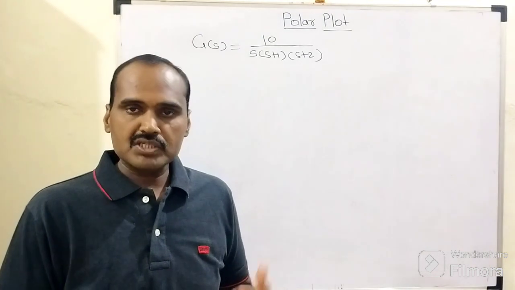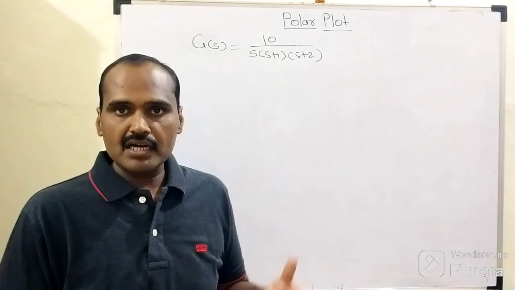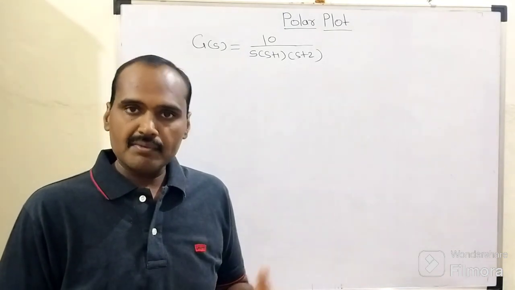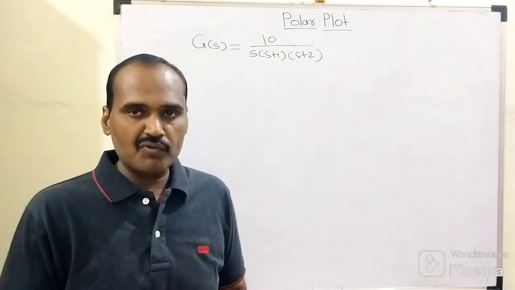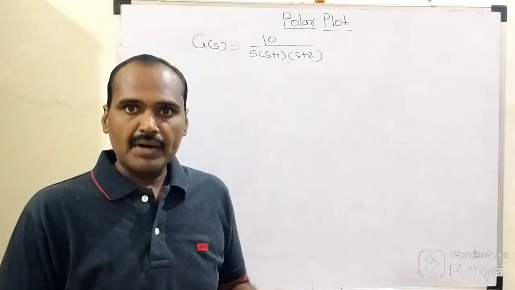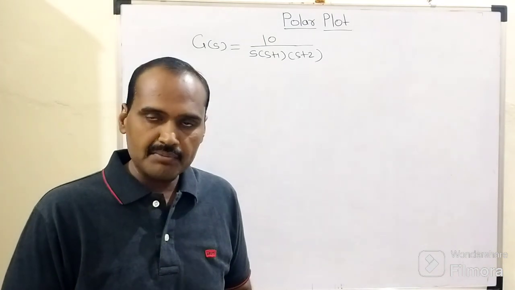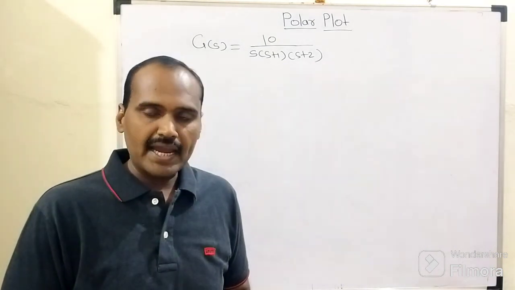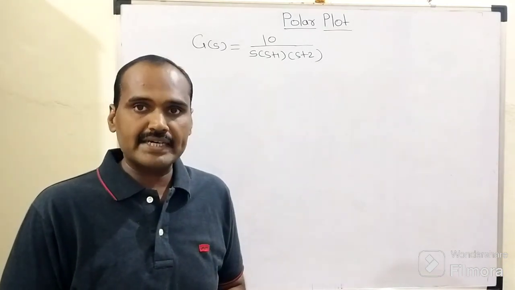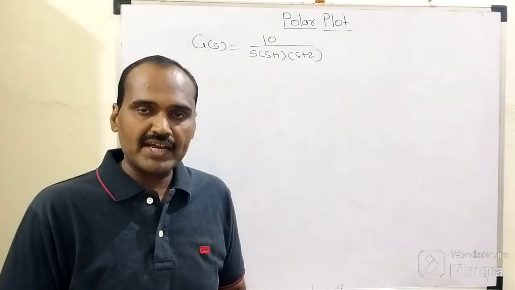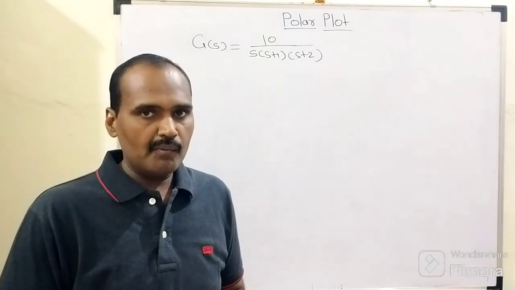First of all, we need to understand that the polar plot is the curve or graph between the magnitude and the phase angle of the given open loop transfer function of any control system. By tabulating these two important factors for different values of frequency, we can determine the overall stability of that control system. That is the basic objective behind this polar plot technique.